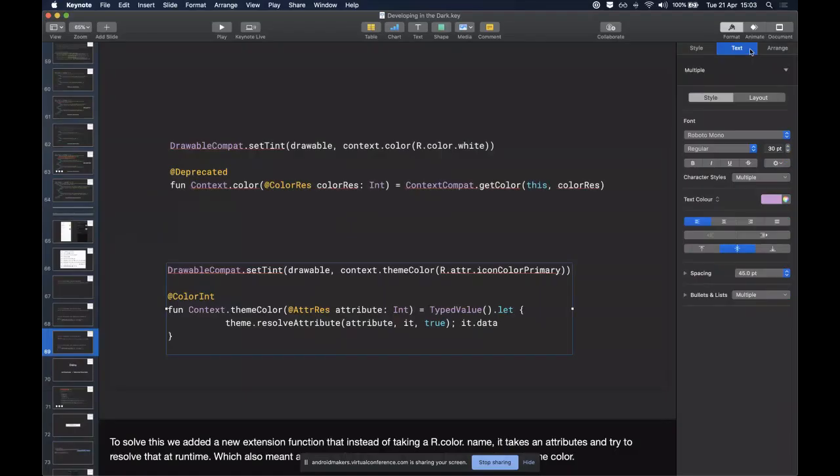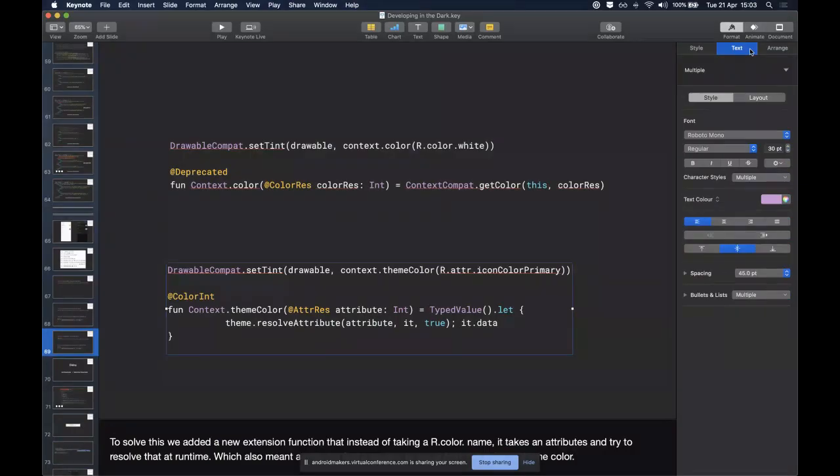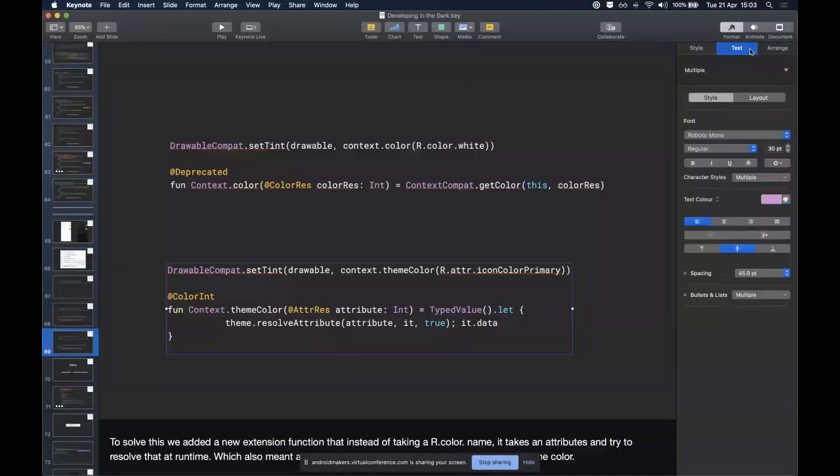One thing that I want to mention, we thought about this, but we decided it was a bad idea, which is having a flag somewhere in your application that says, oh, if it's dark or not. I think this will lead to a lot of problems down the line. You don't want to start duplicating code or logic just because you need to have the flag on and off. I think it would be better to just delegate to the theme to decide which color is correct at any given time.